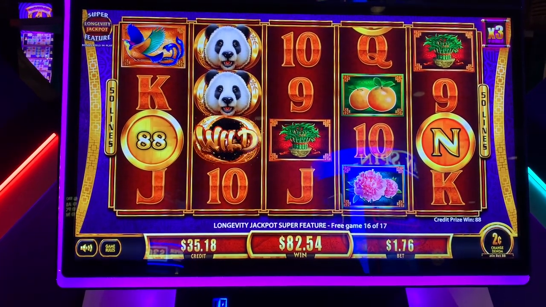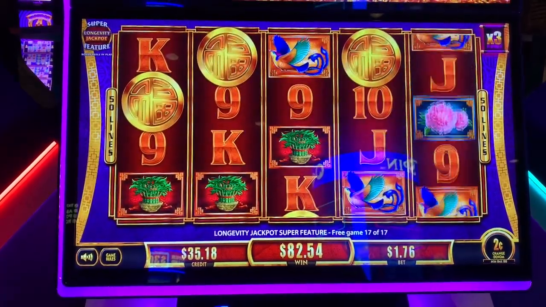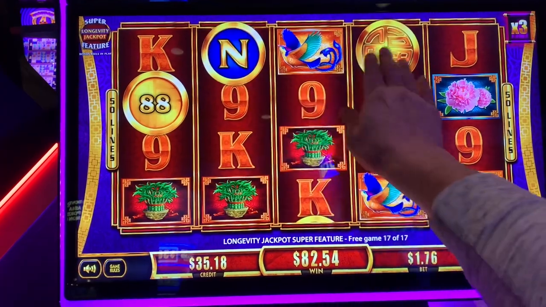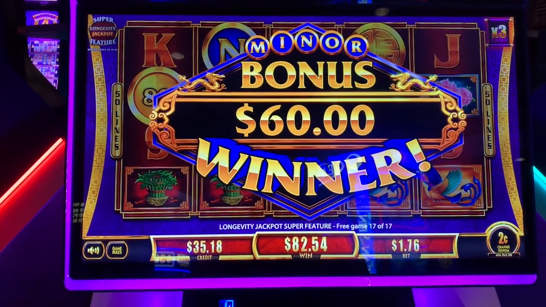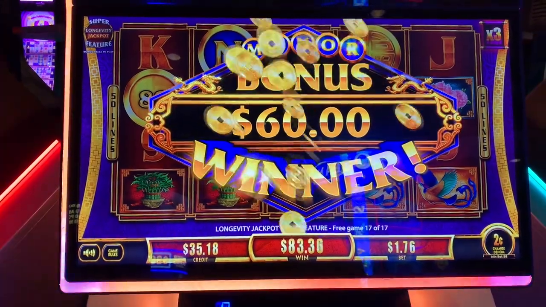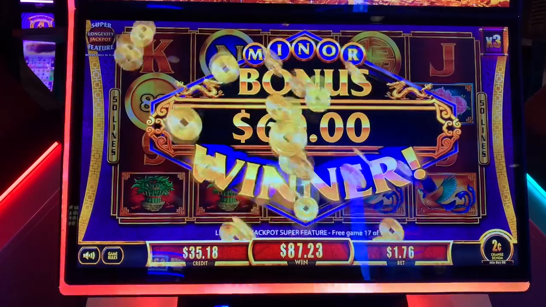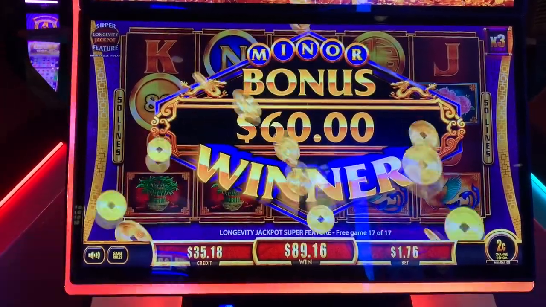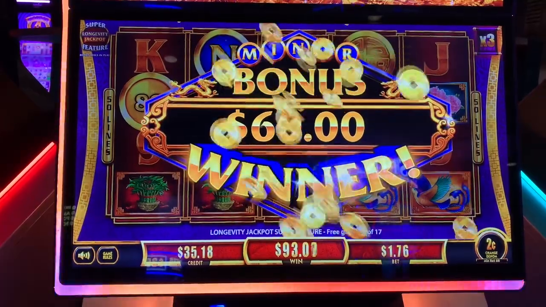Points. 82. Where are we going to end up? There's a coin or 2. Extra games or letters? Extra game or letter? Yes, we got that minor. All right. Man, thank you. Now, we still have a coin. Maybe it'll be an extra game. It could be the green, red D for the grand or the green J for the major. Which would be amazing.